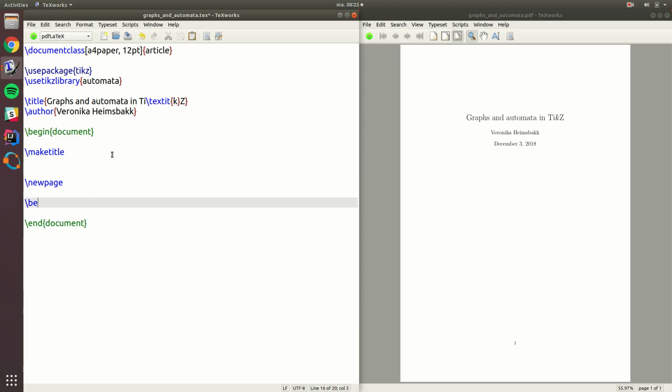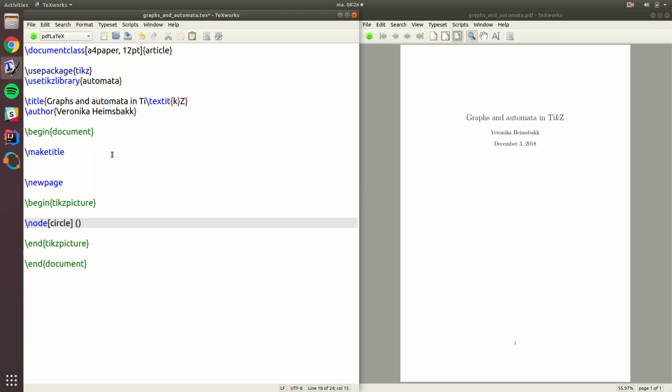So I'm going to start with a TikZ picture environment. The first thing I'm going to do is describe a node, which is the first node of our graph. Typically a node is inside a circle. I'm going to give it a name.